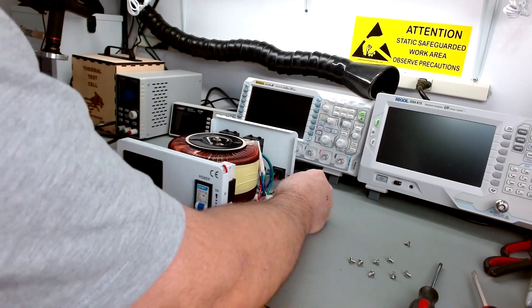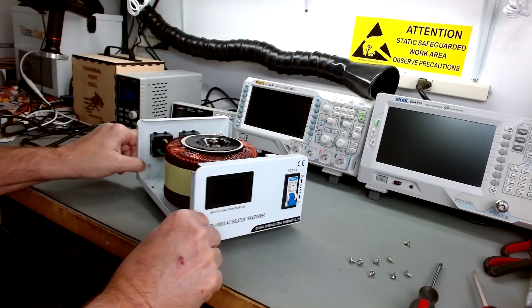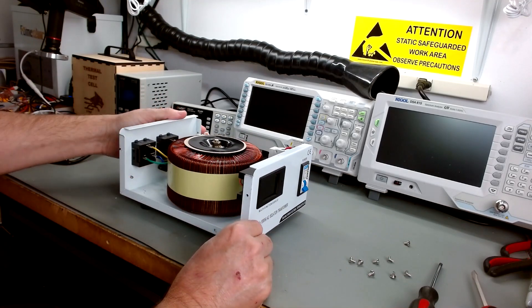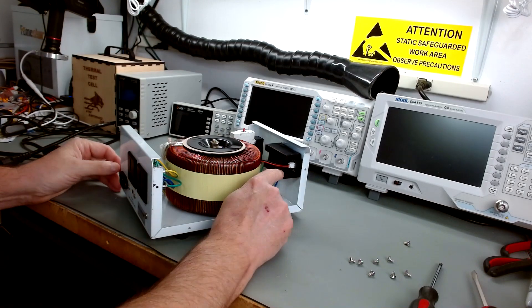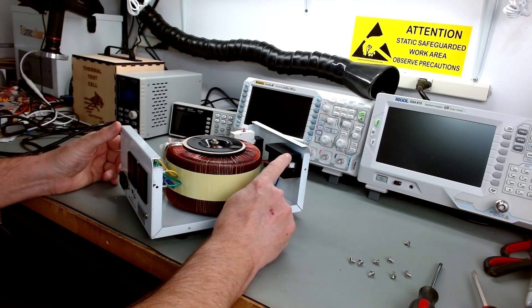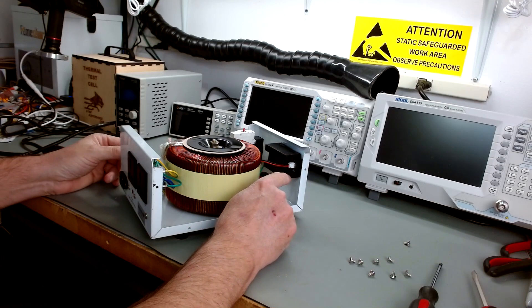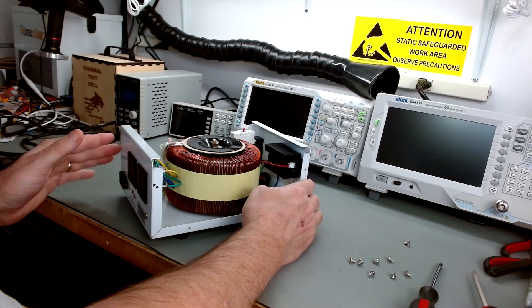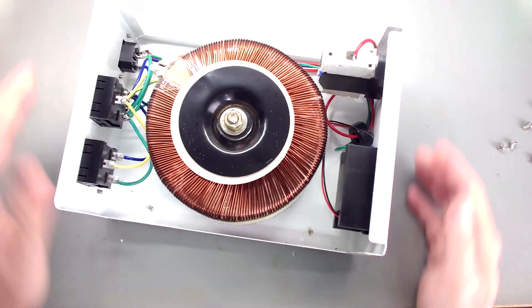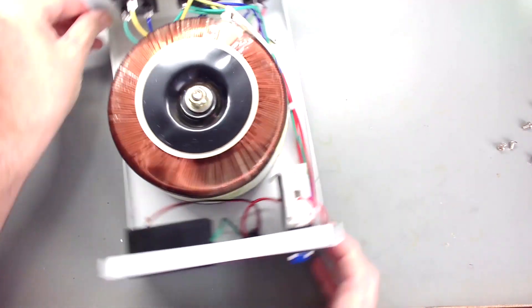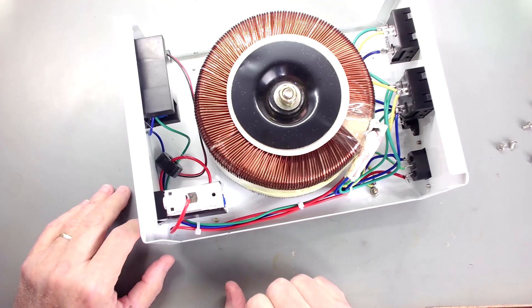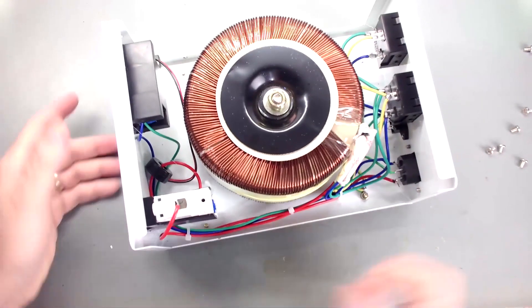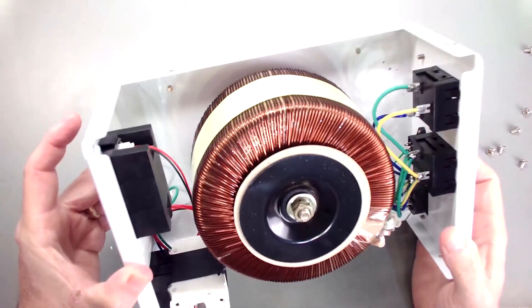It's a fairly neat compact unit. You can see they're just using one of those modules like I've used in things where it's an integrated little module for your voltage and current. And it has the 10 amp circuit breaker here. It has to help with noise, it's got a ferrite.